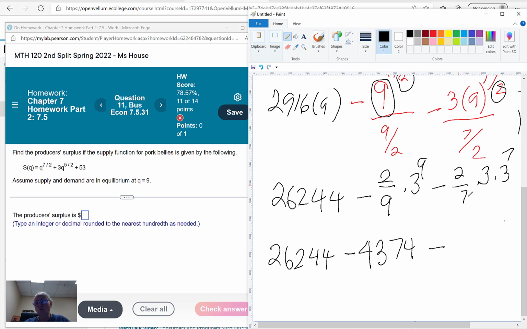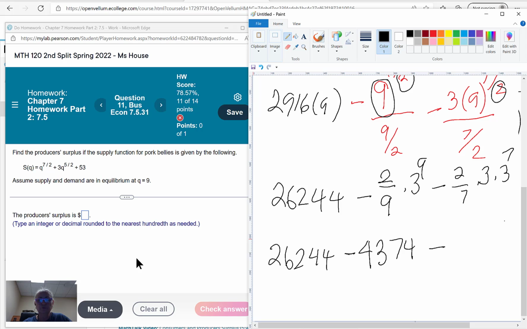And here I'm going to go 3 to the 7th times 3 times 2 divided by 7. You can do this in any order, but I just like to do, please excuse my dear Aunt Sally, so I'll do the exponent first, and then the multiplication, and then the division. So I've got 3 to the 7th times 3 times 2. That's 13,122, but I'm going to divide that by 7. And let's see, that one didn't come out evenly. Let me try it again. 3 to the 7th times 3 times 2 divided by 7. And this is coming out 1874.57.